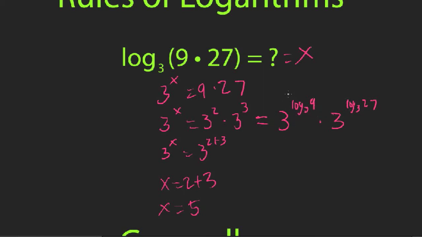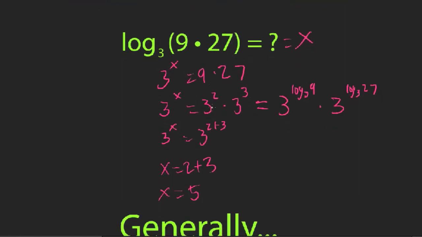But the point is, you're raising 3 to the power, what does log base 3 of 9 mean? It's the power you have to raise 3 to in order to get 9. So when you actually raise 3 to that power, you have to get 9. So you might use this if you didn't know that 3 squared was 9. But what this does for you is this now becomes 3 all to the log base 3 of 9 plus log base 3 of 27. And then you get that x equals log base 3 of 9 plus log base 3 of 27.